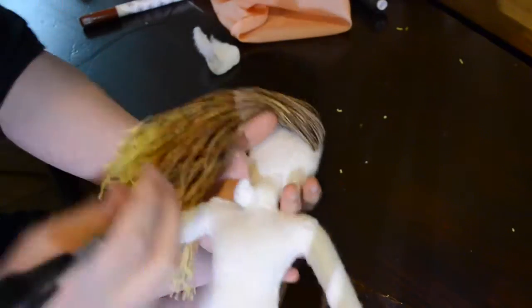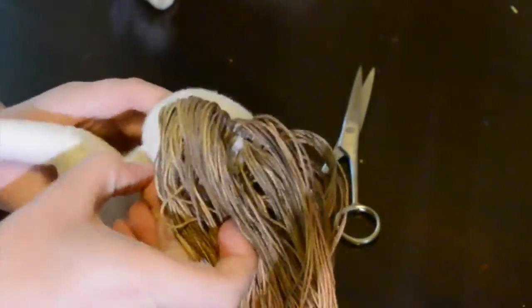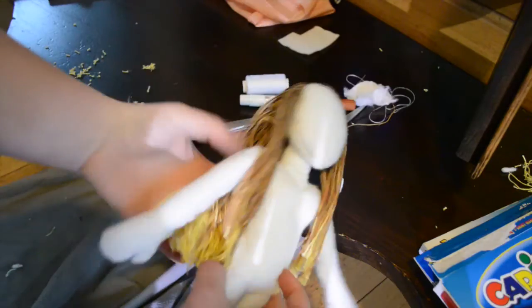Because all this hair is so heavy, her head is hanging back really low. So I cut a slit in her neck. I filled it up with some more cotton and a Q-tip. Now sew a patch over the back of her neck to cover it all up, and you're done.